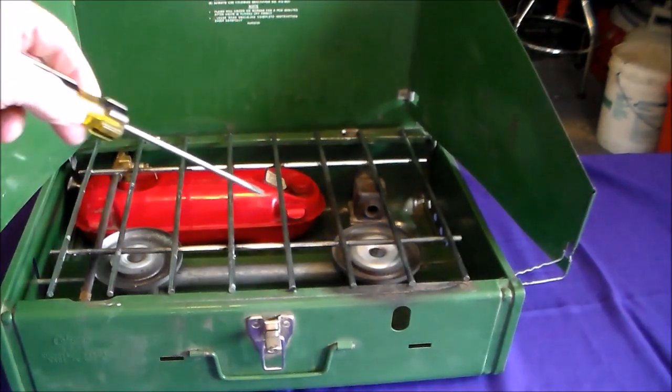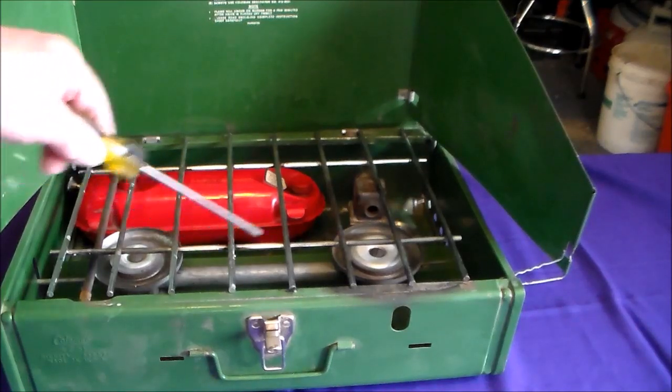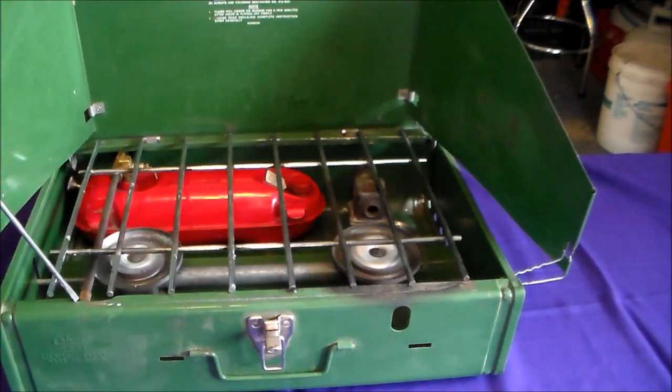If you don't mind the work and effort that's going to be involved in cleaning it and getting the parts you need and restoring it completely, that's fine. Go ahead and buy it. But if you can find something that looks like this at a yard sale, this is almost perfect for being 42 years old and hardly ever used.